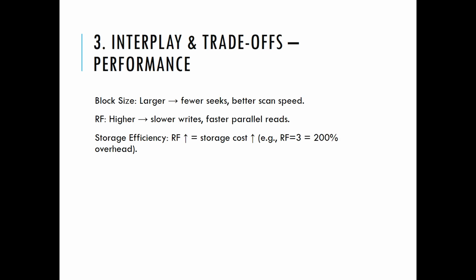Let's now explore how block size and replication factor interact. Larger block sizes mean fewer disk seeks and faster scan speeds, ideal for analytical workloads. However, a higher replication factor can introduce write latency, since more nodes are involved in the process. That said, it also enables faster parallel reads, since more copies are available. From a storage perspective, increasing the replication factor means increasing storage cost. For example, using a replication factor of 3 results in 200% overhead. Each block is stored 3 times.